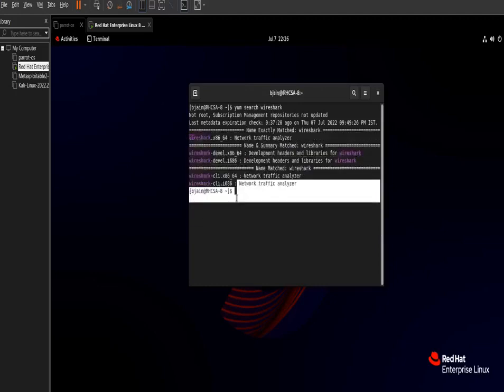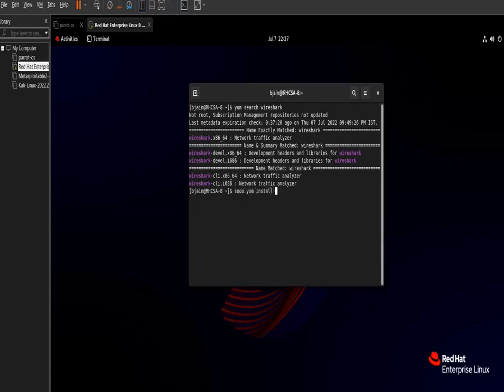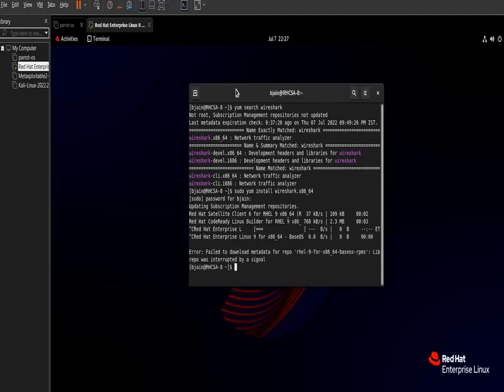So for installation, sudo yum install wireshark, I mean the Wireshark version. So copy this and then paste it here. Then enter, then password. This will install Wireshark on your Red Hat. Then I am terminating this because for this session we will use Debian based systems or OS.